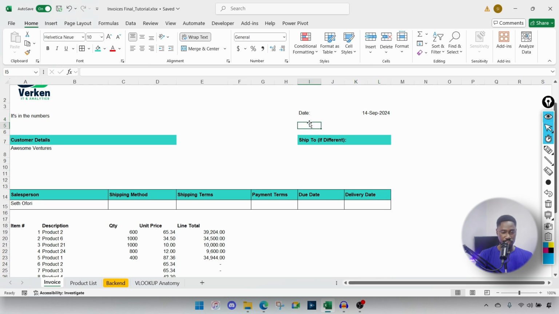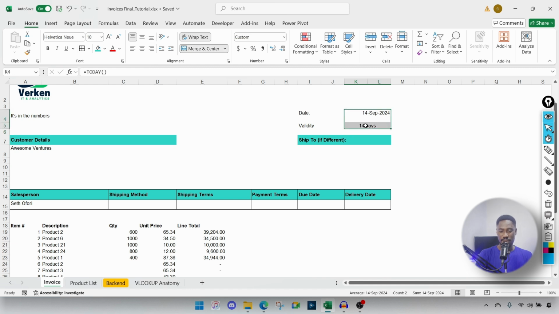And then we also have validity period. So normally an invoice will come with a period for which it is valid. So maybe we can put like 14 days here. So let's do K and L. Let's also merge across. All right, so you can say 14 days.